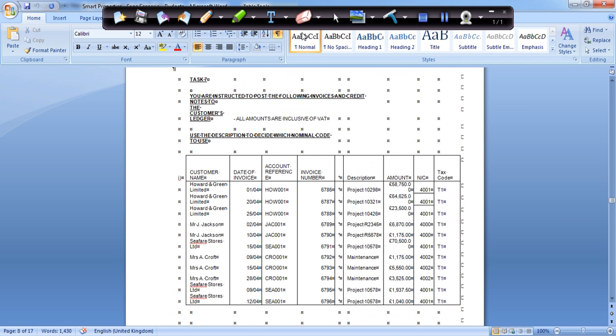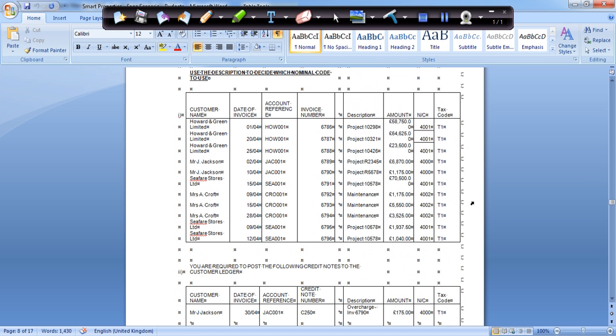Now in task 7 we're going to be posting invoices and credit notes, but this time to the customer ledger. Again, we've done this before, so I'm not going to talk all the way through it. Remember, do your control check before you start posting the invoices. So add up the total of the invoices and then make sure that total matches the batch total that you've entered on the Sage screen.